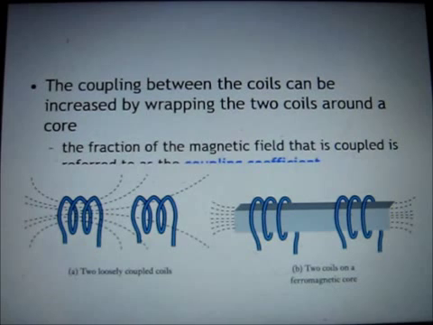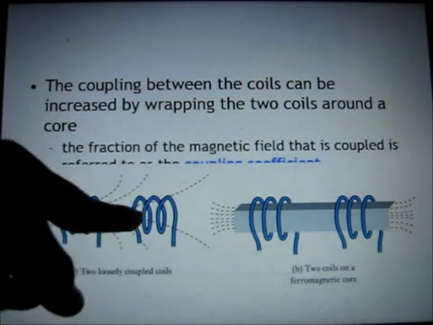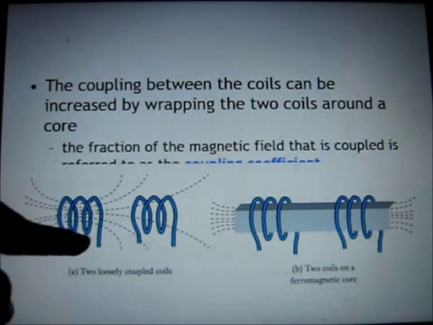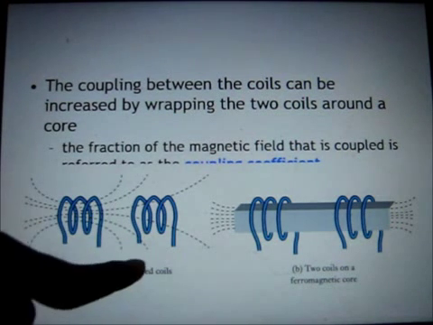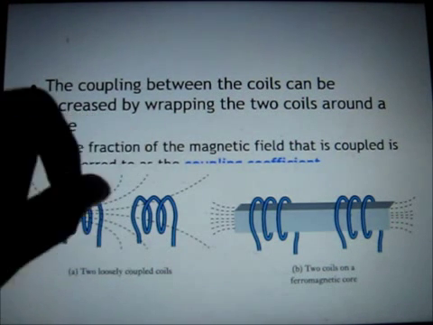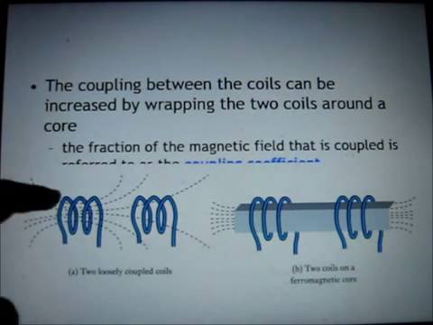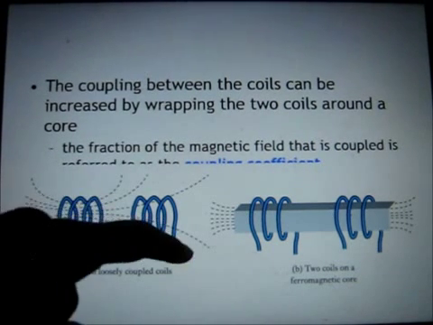Similar to this case, we have two solenoidal coils as an example for mutual inductance. When there is a magnetic field linking to the first coil, there is a change in magnetic field with the second coil, and hence it links with the other. This is known as mutual inductance. But you can see some of the flux linkages are very loose. Not all are connecting to each other.